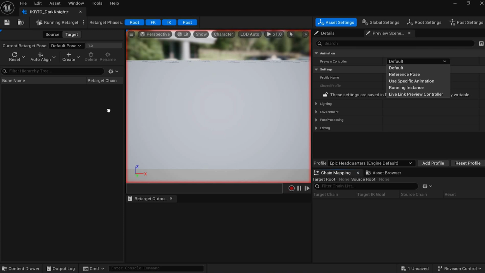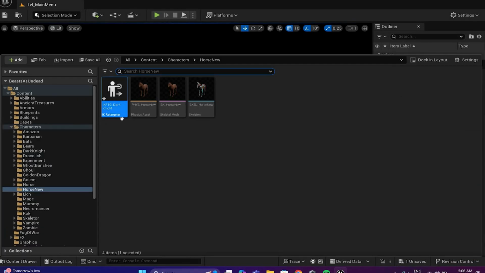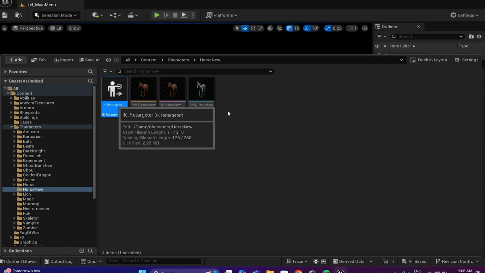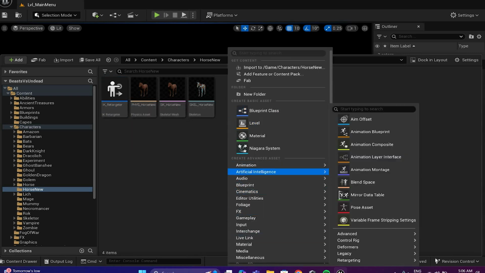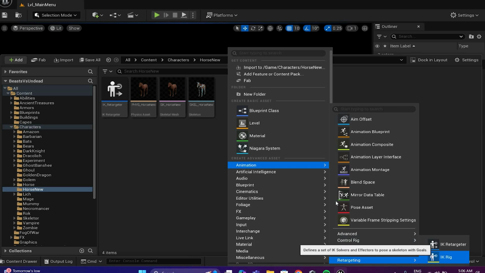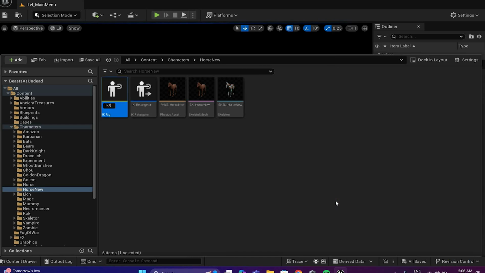Oh sorry, that's the wrong asset I made. This is an IK retargeter. Let's just name it IK retargeter, because that's the thing we're going to use to retarget from one to the other. But what we actually want to create is an IK rig. Yeah, that's what we want. IK rig Dark Knight. Yeah, that makes more sense.